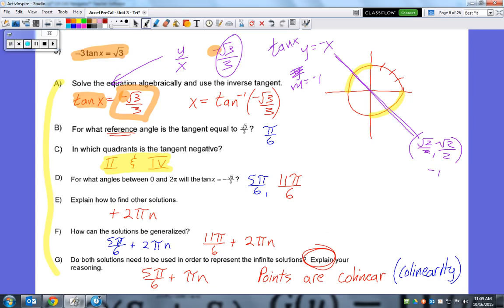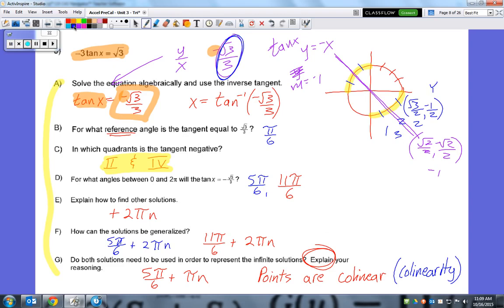So a good way to know that you need something that is not 1 or negative 1 is that these two angles are the ones that are possible to create this ratio. So let's trial and error a little bit. 3, 2, 1, 3, 2, 1. We know this point is root 3 over 2 and negative 1 half.